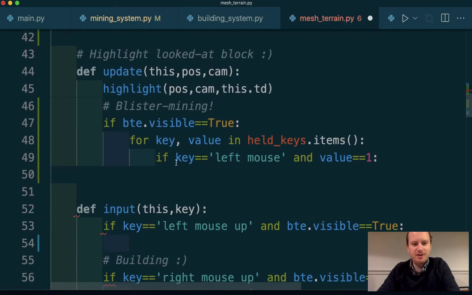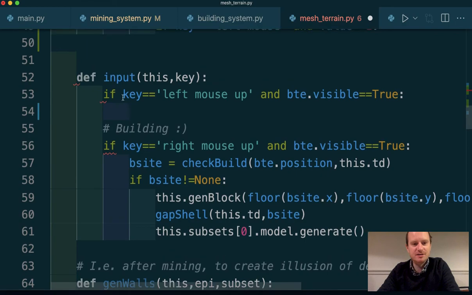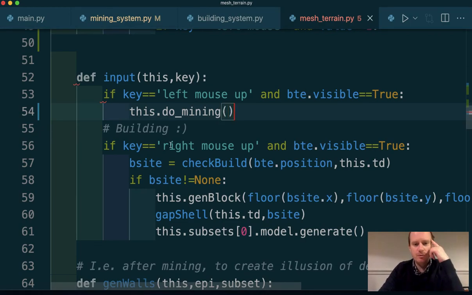Okay, do_mining. So now, firstly, I should take care of what I've just destroyed inside the input function. So we're saying that if we've clicked the left mouse button, then I can now say, because it's a member function, this do_mining, which it's not liking.